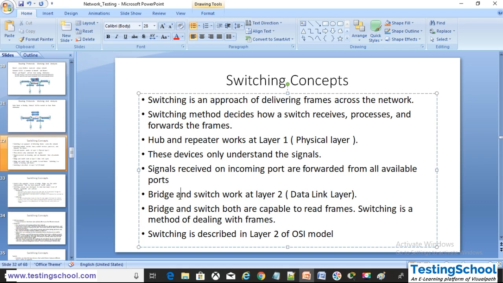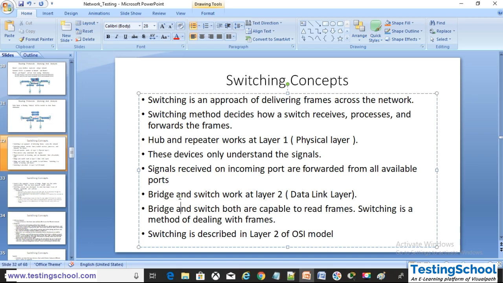Bridges and switches work at layer 2. So what is the difference? A switch works at layer 2, but layer 1, that is hub and repeater, works with signals. They receive a signal and forward it to other ports. Bridge and switch are both capable of reading frames. They use the same concept, the same intelligence.